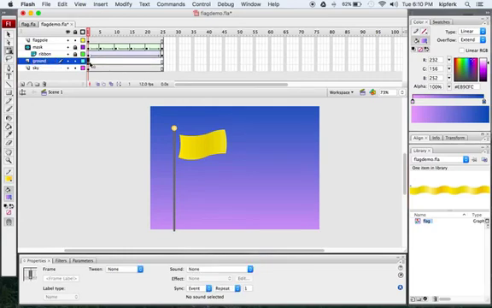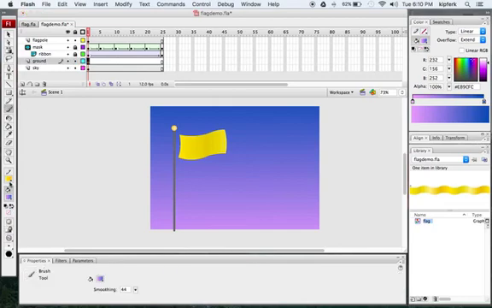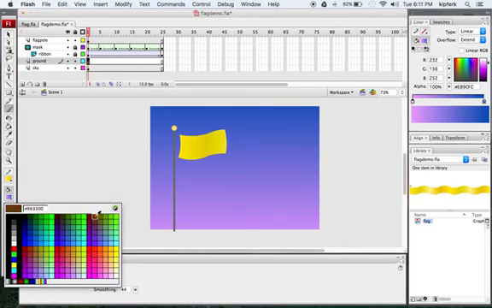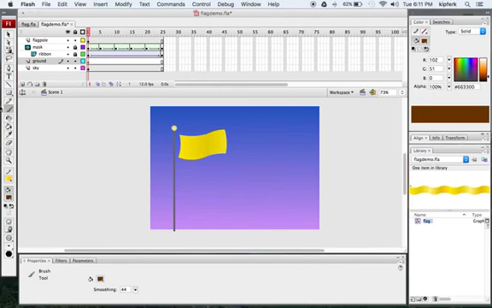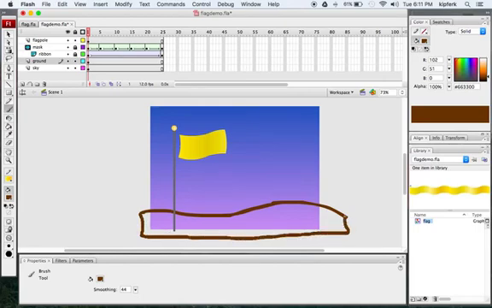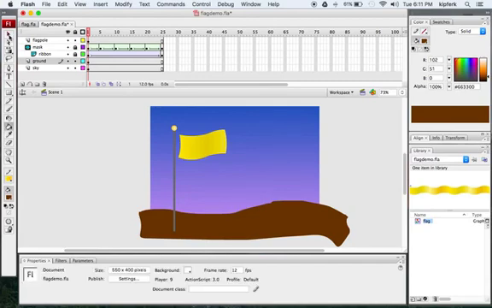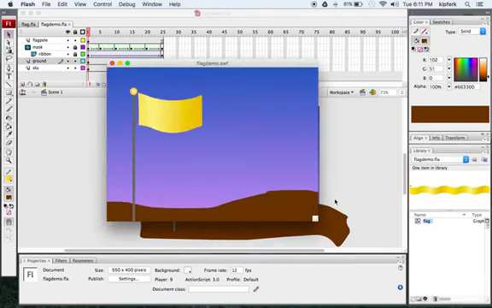On this first keyframe, I will go ahead and take my brush tool, choose a color, for example, maybe take one of these darker browns. I think I actually like this really dark brown. For this one, I'm going to make my brush size a little bigger and go ahead and kind of draw some land for this to be attached to and fill it in. And if I go ahead and save and watch this again really quick, you can see I've got kind of my ground, my flag going in the front.